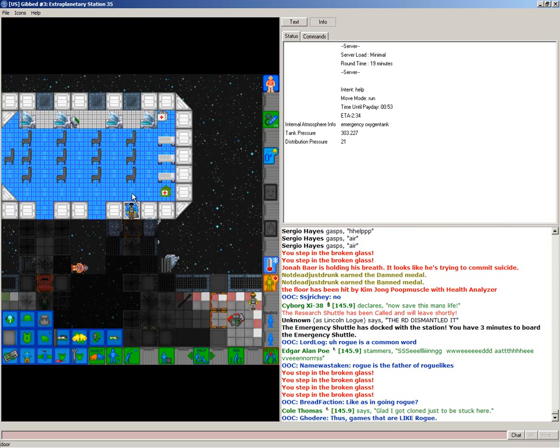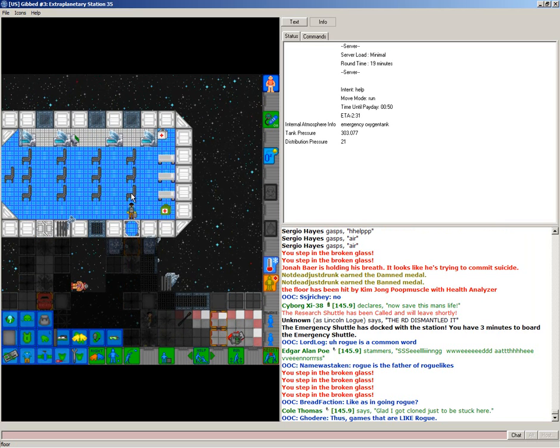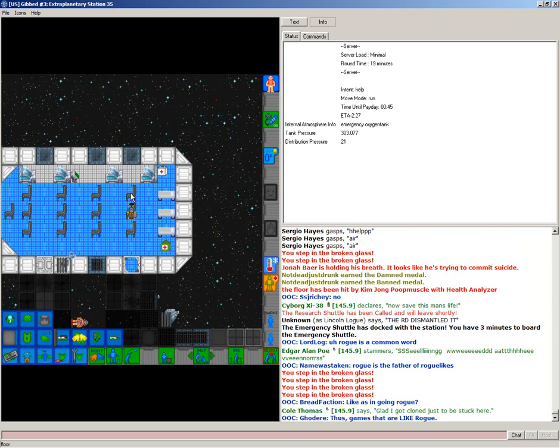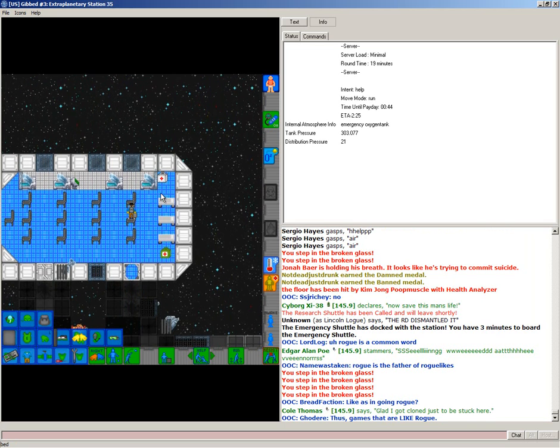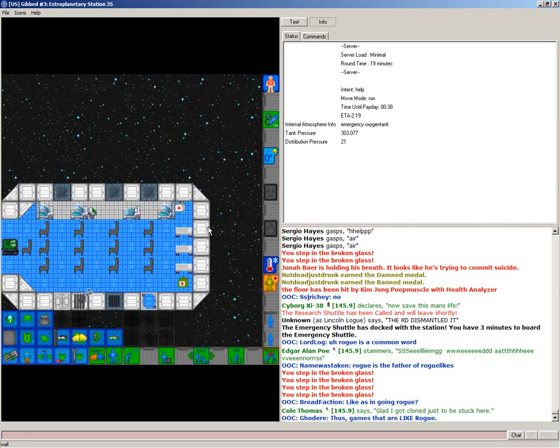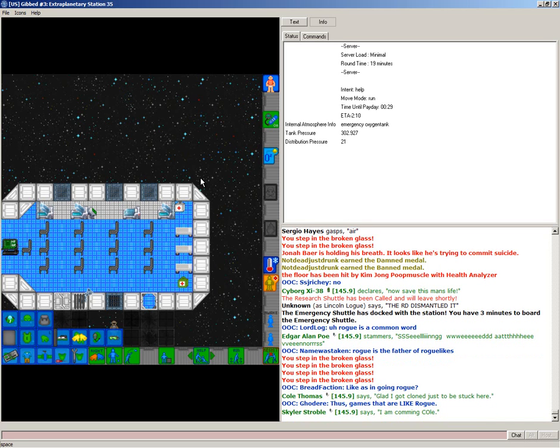Yeah, I escaped. Not that it's worth anything. I mean, I'm not a traitor. I don't need to escape. It's just something I like to do. It feels like you lose if you don't escape, you know? Even though you don't have a mission, because you're supposed to escape. You're supposed to evacuate ship. That's why they're calling this escape shuttle, to get us all out of here. But sometimes when they make it so you can't escape, if you're not the traitor, who cares? You stay in the station.